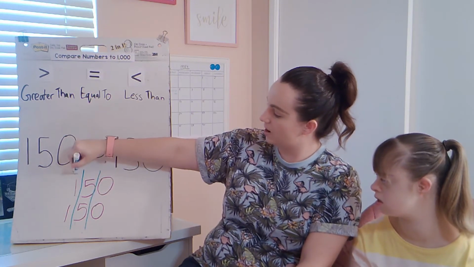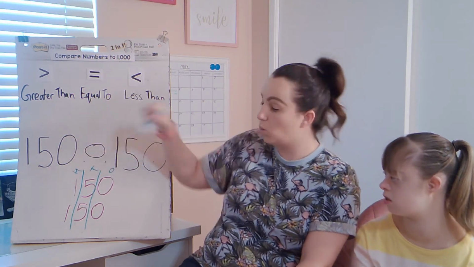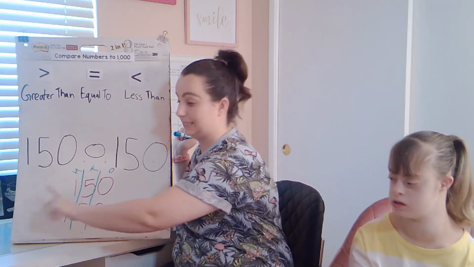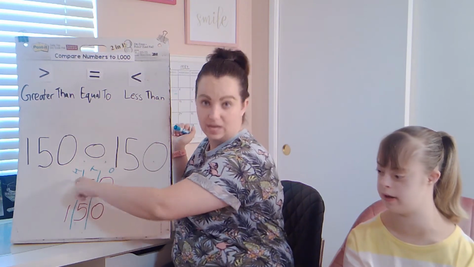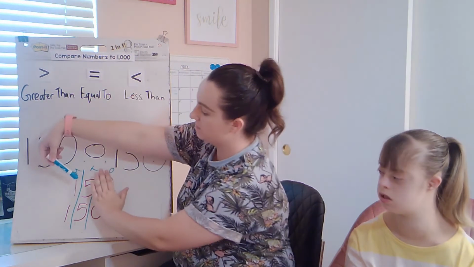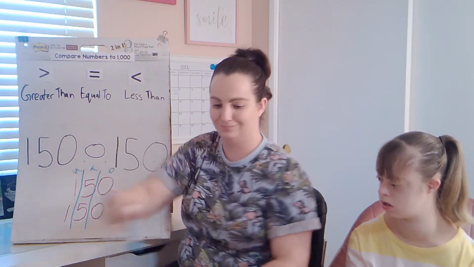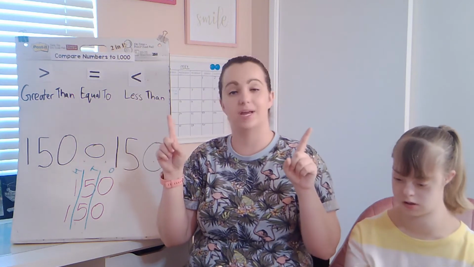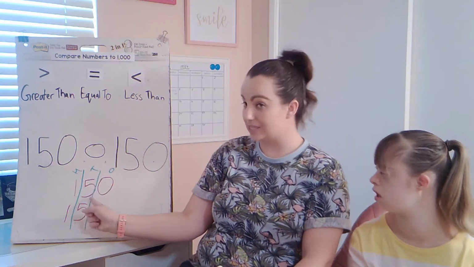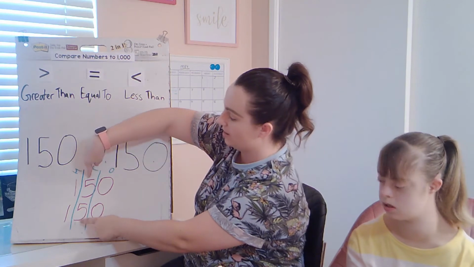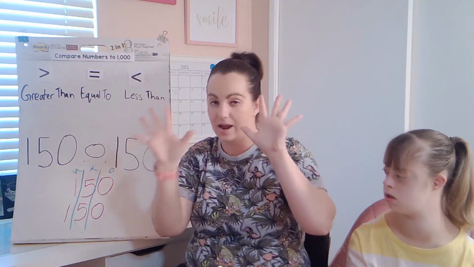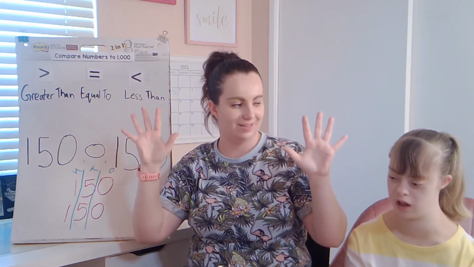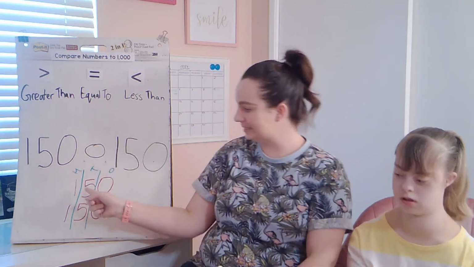So I remember my hundreds, tens, and one spot. Remember, start comparing on the hundred side, the far left side. Let's look at the hundred side. I have number 1 and 1. Are 1 and 1 the same? Yes. Okay. Well, remember, let's go on to check the tens. Now in the tens spot, I have 5 and 5. Are 5 and 5 different or the same? They're the same. That's the same number.